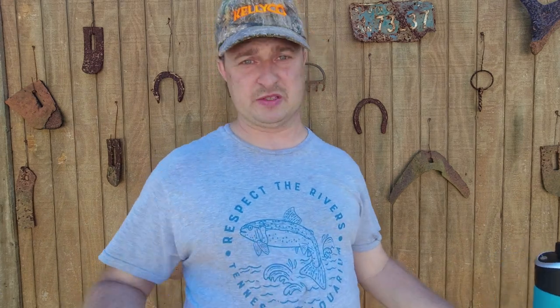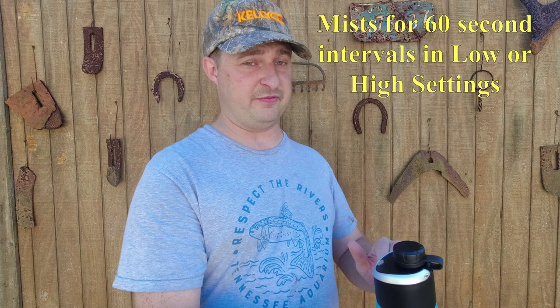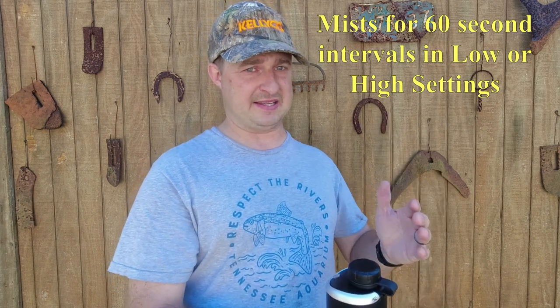If you're going to drink out of this bottle as well as mist with it, that'll cut down on how much misting it will do. I was cutting grass the other day — the sun was bearing down — so I drank a little water from it, then turned the mister on to cool my face. I was out after a while, so I had to replenish. I'll put up on screen how long this thing — fully charged and full of water — will mist on both the low and high settings. Just remember to equalize the pressure every once in a while, otherwise water will seep out even when it's turned off.